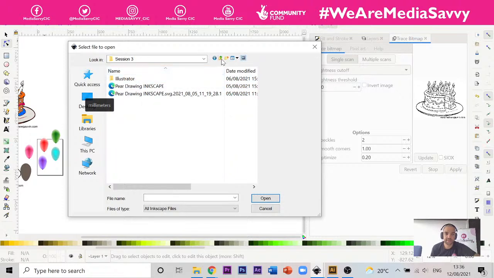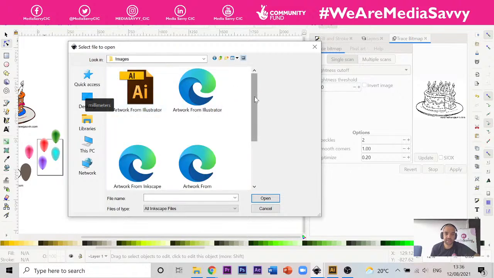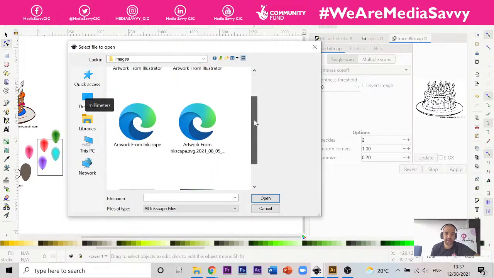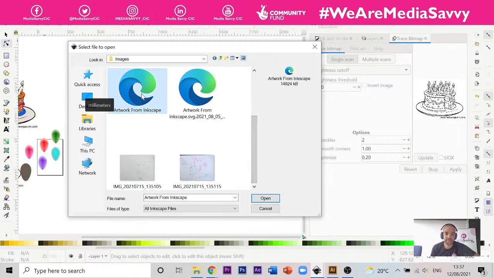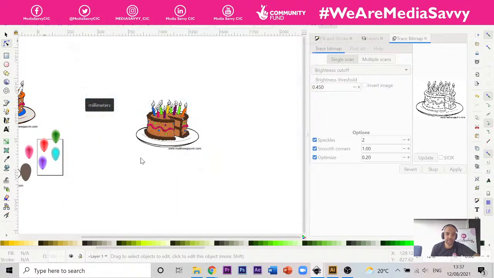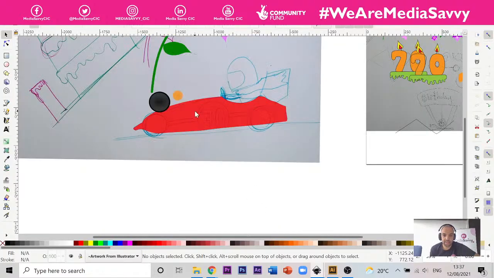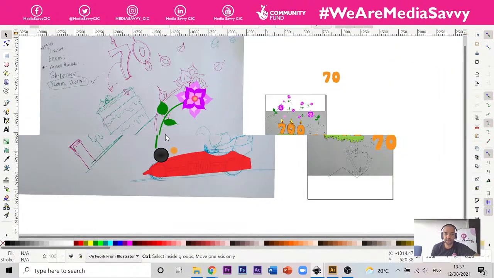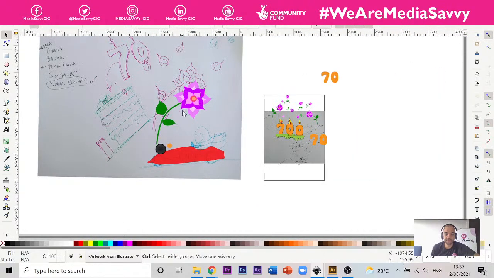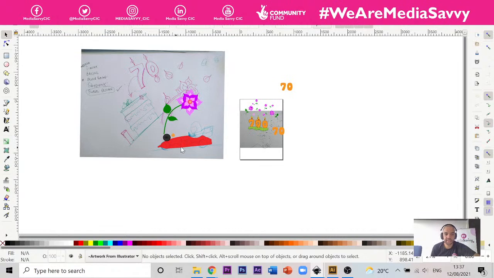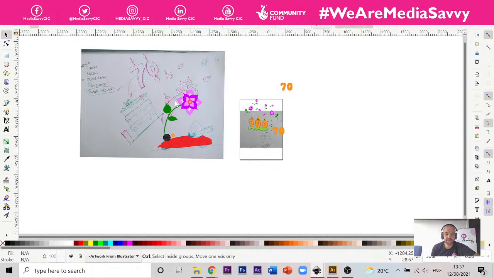It's a pair drawing. Session 1, images, artwork from Inkscape. Let's give that one a whirl. And there we are. There's a bit of artwork that we created in the first session. So remember, we created these flowers and we created this car.